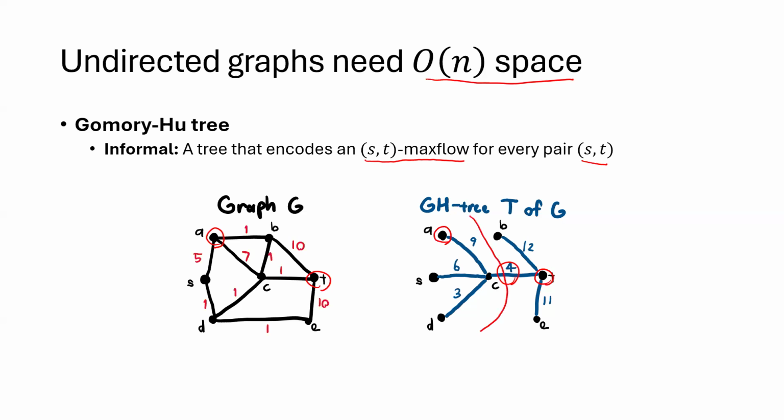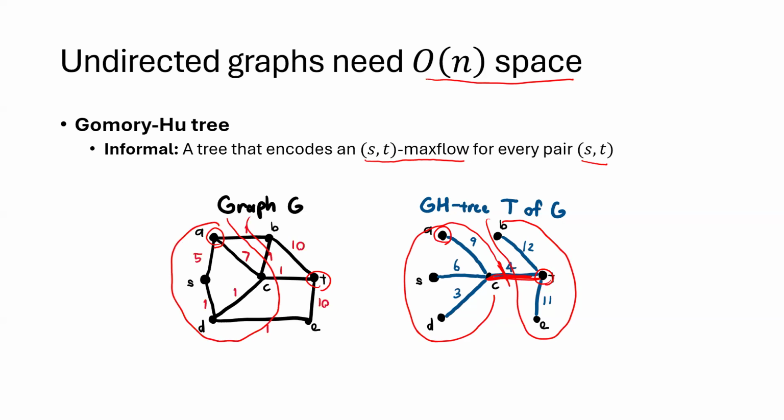And it's going to be the case that the max-flow value in the graph is also 4. Moreover, if you look at the cut, this is a bottleneck edge. If you cut this edge, it will separate the graph into two parts. It's going to be the case too that this is the min cut in the graph. This is going to be true for every pair.